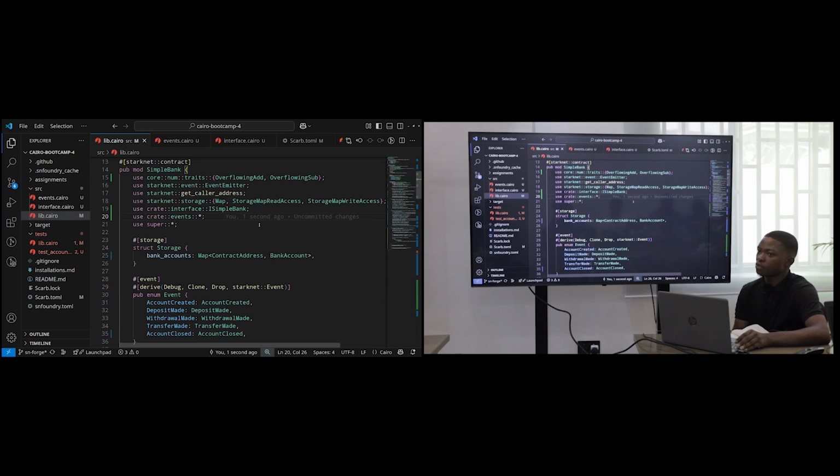Same way, we can move the code out of lib.cairo and everything, but I have to focus on testing because of time.